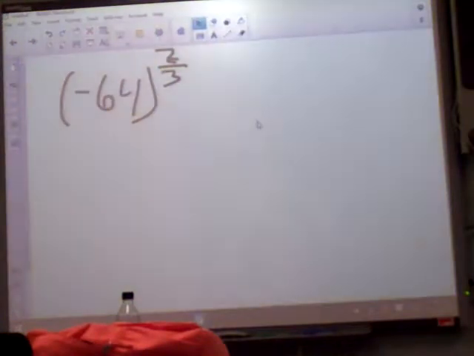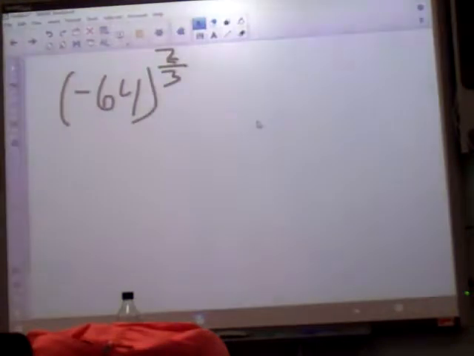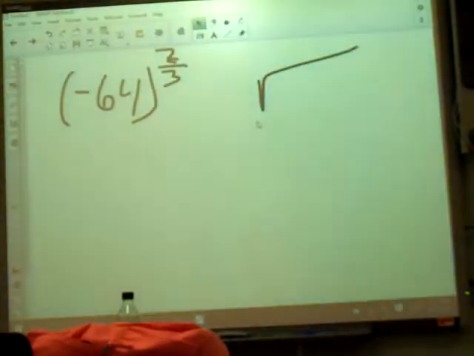Alright, first off, is this even possible? Because we did one a second ago that had a negative in the parentheses and it wasn't possible. It wasn't real. Is this one real? Yeah, because, good, Chase, we're doing an odd root. The root's 3. You can do an odd root of a negative. So this means I need to take the cube root, power over root, cube root of negative 64 squared.